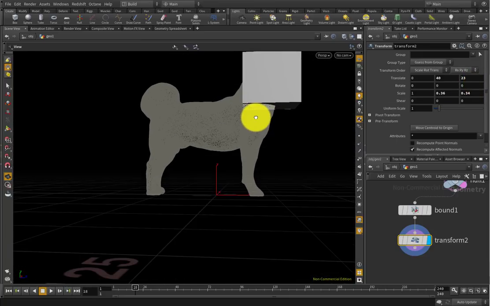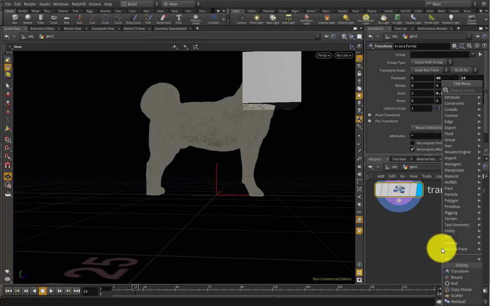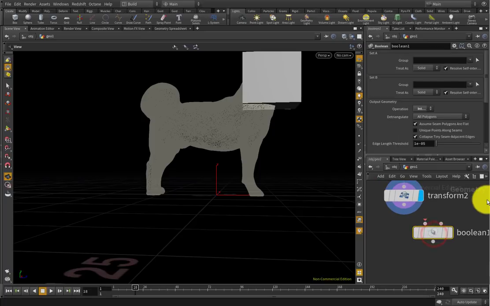Yeah, looks good. Okay, then I'm gonna use Boolean to chop off his head. I mean, make a Boolean difference.